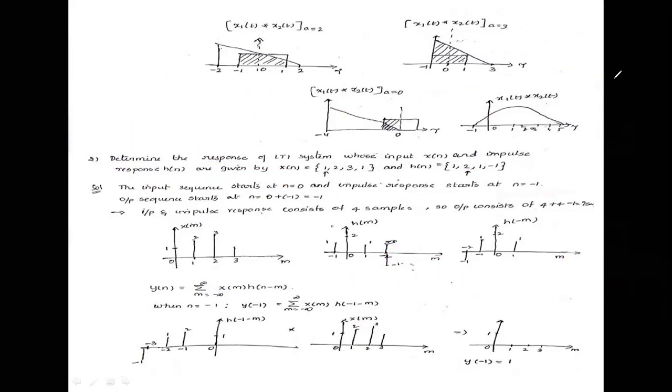Okay. The two examples we discussed in today's class, my dear students, these two are continuous time functions. It's somewhat difficult for continuous time. If you go for the discrete time function, the convolution is very easy because there is no need to see the overlapping of functions. We have discrete functions, meaning values at particular instants of time. It is very easy in discrete time functions to find the convolution of the two equations. Okay, tomorrow's class we will see the convolution for the discrete time sequence.